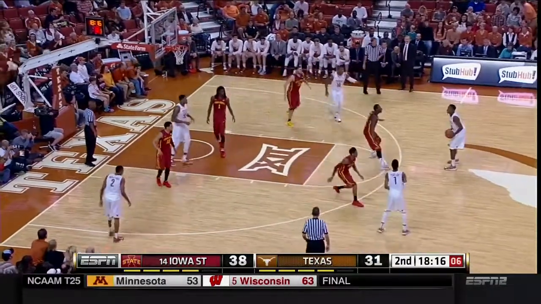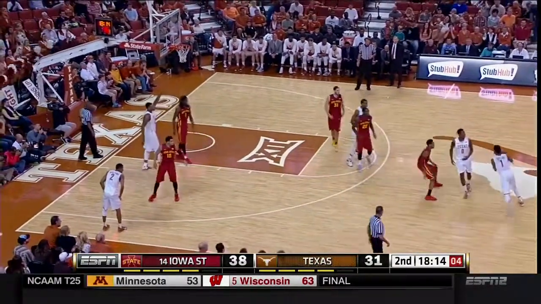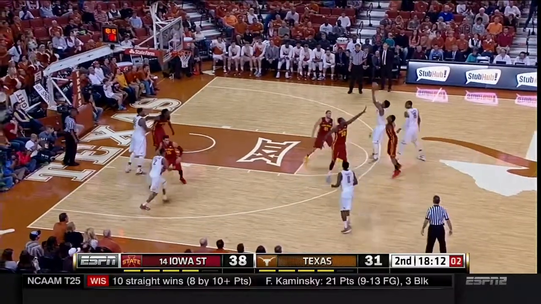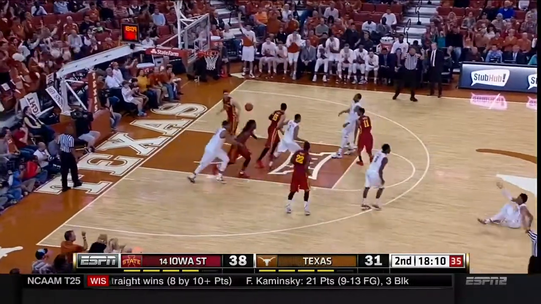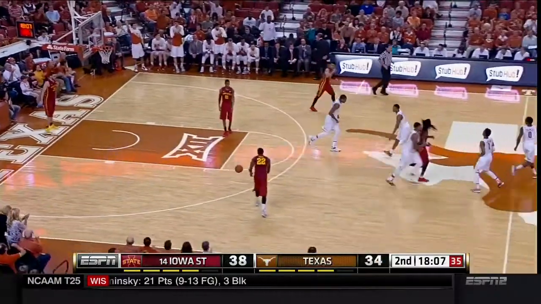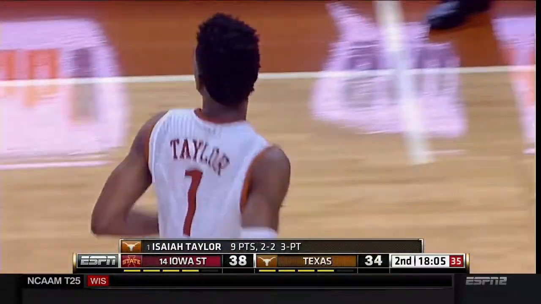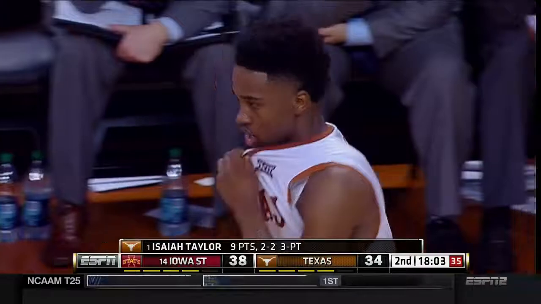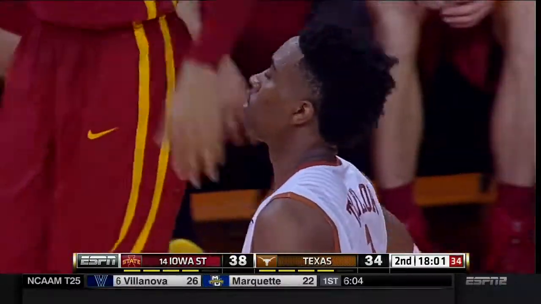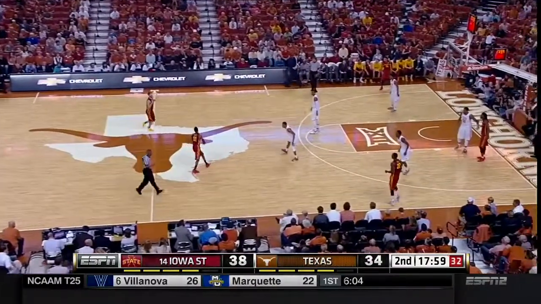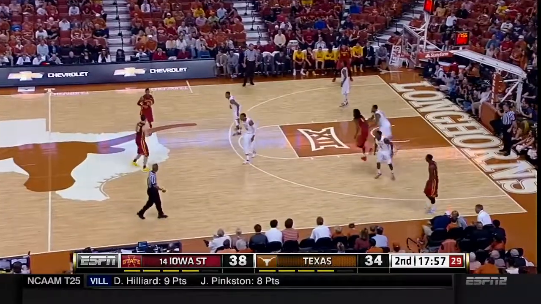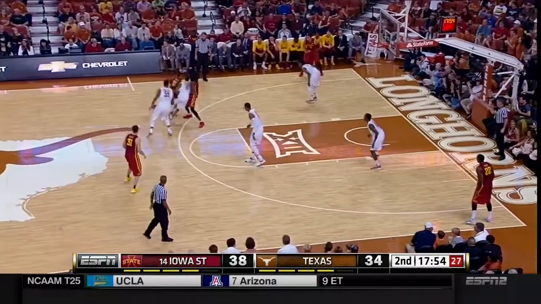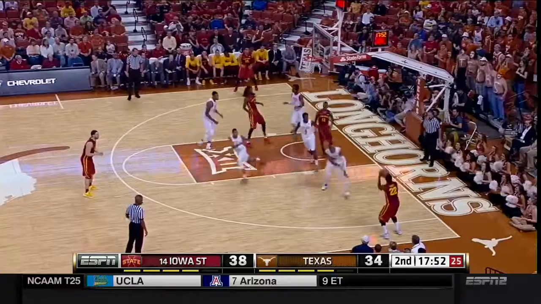Alfred Holmes, he's also scoreless in this game. Shot clock goes to 5. Taylor has to hurry, puts up a 3, and he got it, falling down. Well, Yancy looked up at the clock, panicked a little bit because it got down to 5. He handed it off to Isaiah Taylor. Not necessarily the most accurate three-point shooter, but he's made 2 today. First field goal for Texas in about 5 minutes of game clock.